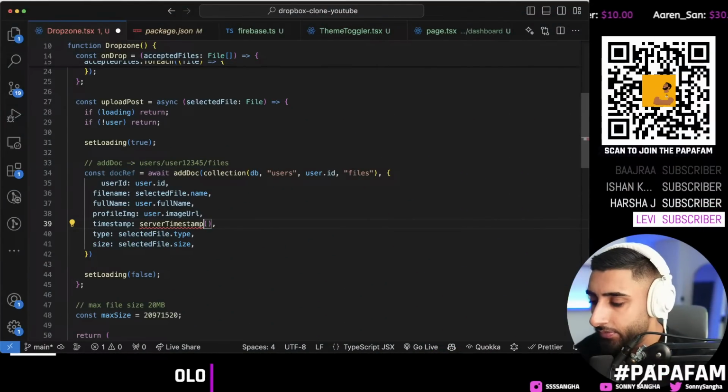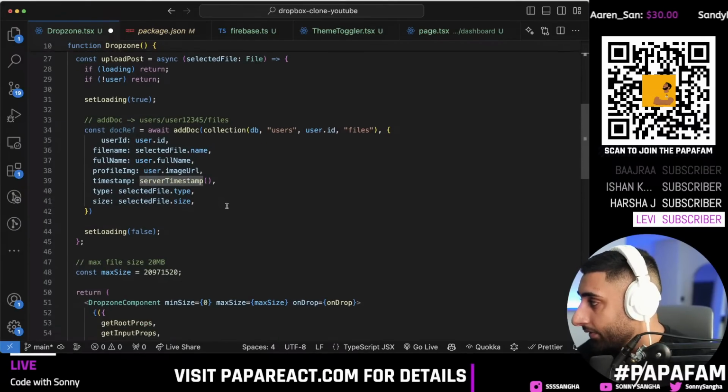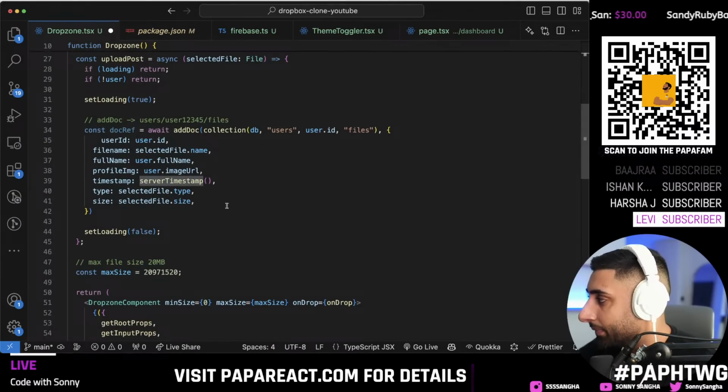Luckily, Firebase gives us a very nice helper function, which we can go ahead and pull in to make sure we have the server. Oh, also, very good question. Somebody says you should be using converters, right? Yes. If I expand this build, you can use converters.